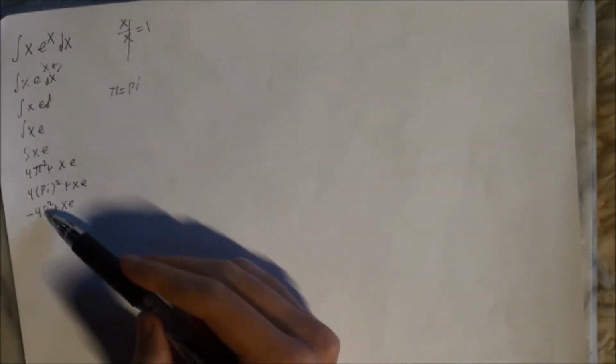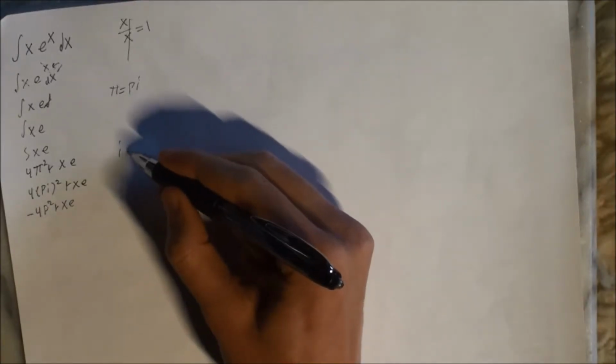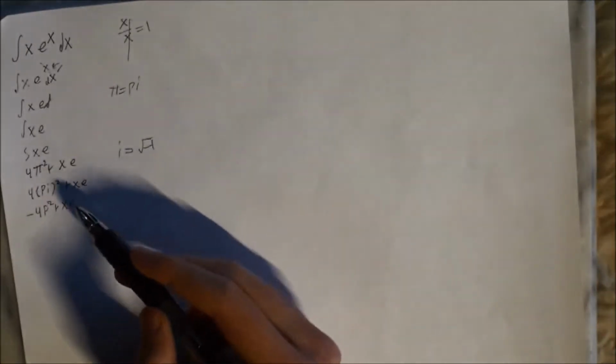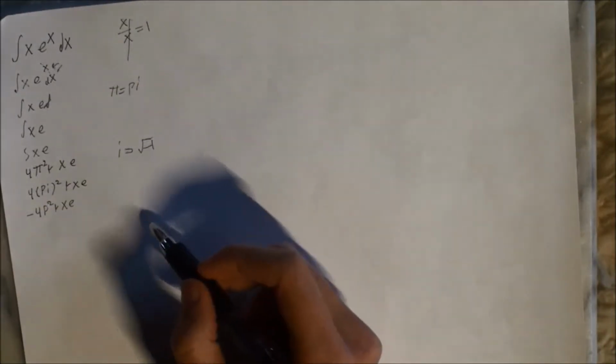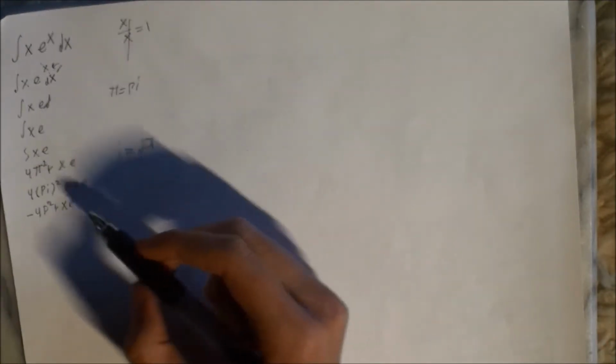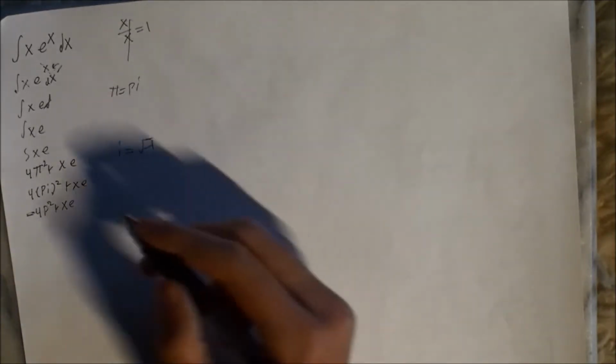So we can get to here because we know that i squared... i is the square root of -1, which is pretty tricky stuff. Calculus is some pretty high level math, so don't feel bad if you don't know this, but i is actually the square root of -1. So when we square it, think of it like you're pulling a minus out of this. It really helps to think about it that way.